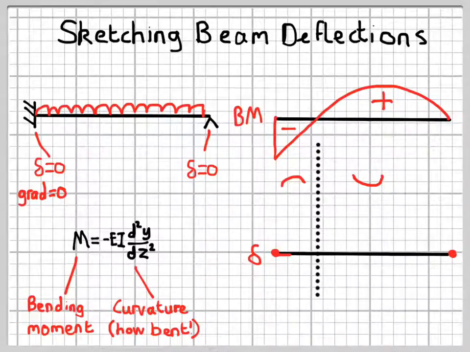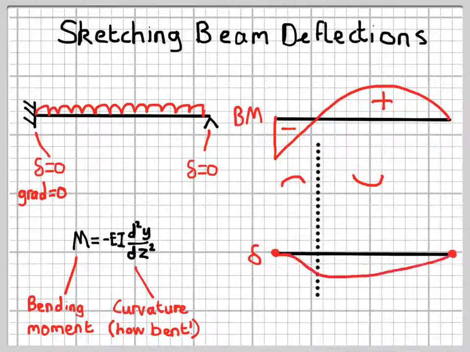So with this information, we can complete the deflected shape of the beam, and we can just sketch it quickly, like that. And so we see on the left-hand side, we've got this hogging deflection. On the right-hand side, a sagging deflection. And we have to link that between the boundary conditions that we've identified.